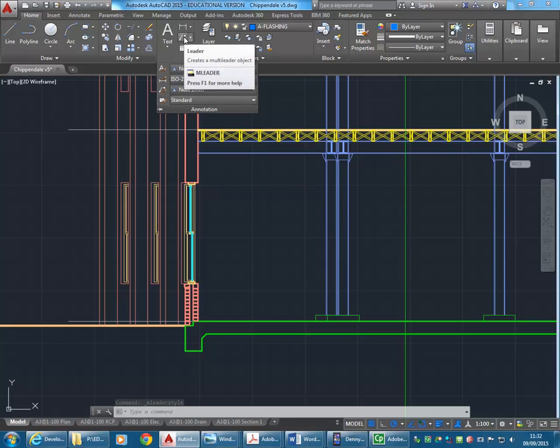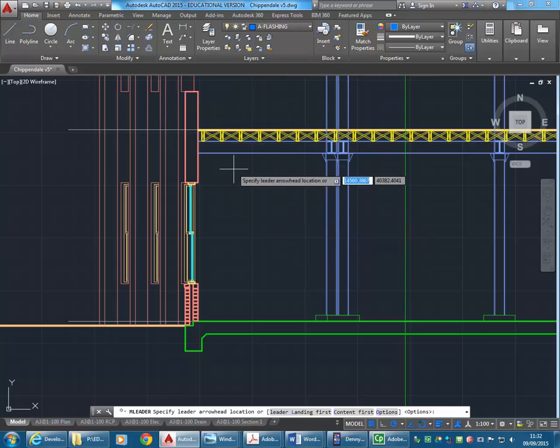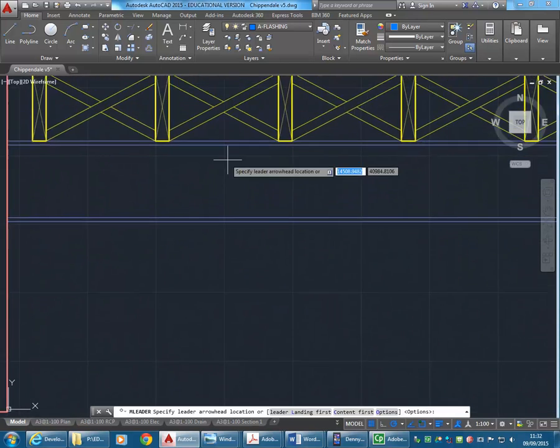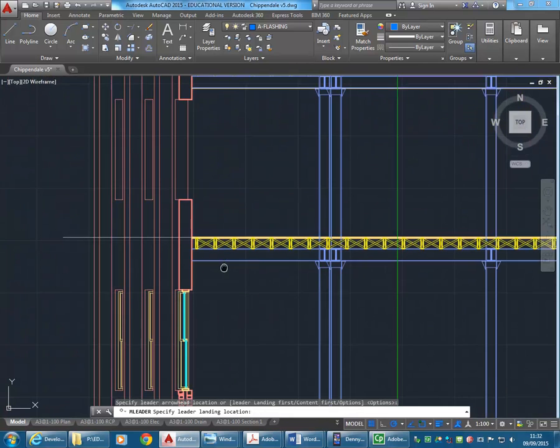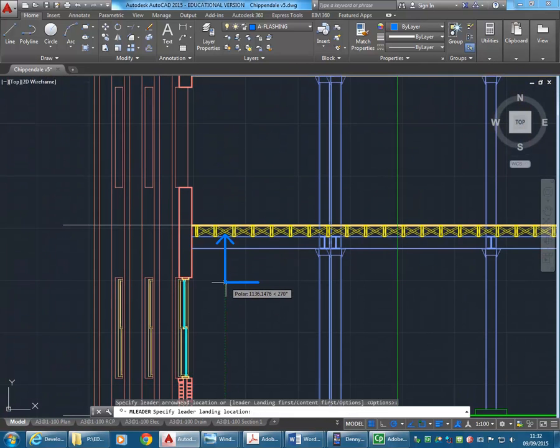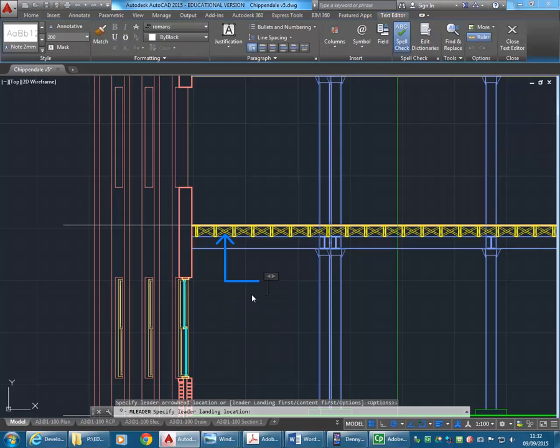And so here you've got the button for leader. And so I'm just going to click where I want my arrow to go. And then coming down, you can see it's automatically putting my arrow, and then I can type in my text.